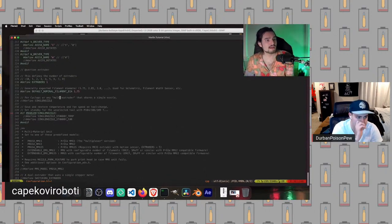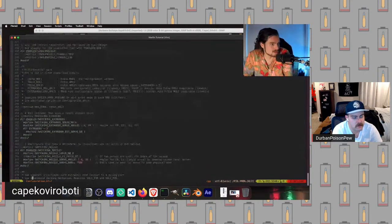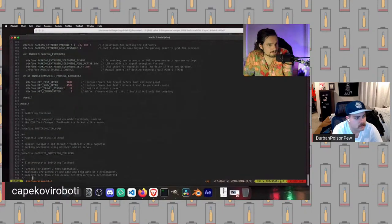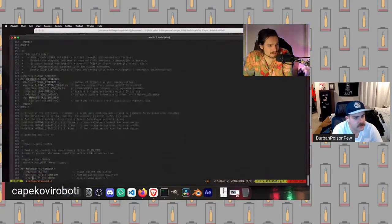Okay, so now we get down here. We don't need to change this, but this is where we would set the extruders to two if we were super fancy and had two extruders. So we're going to keep going down. So switching tool heads. Nope, we are not that fancy.